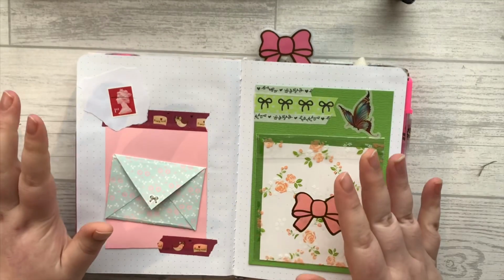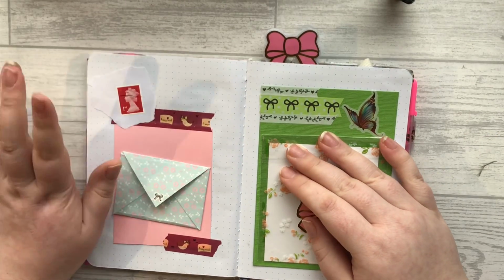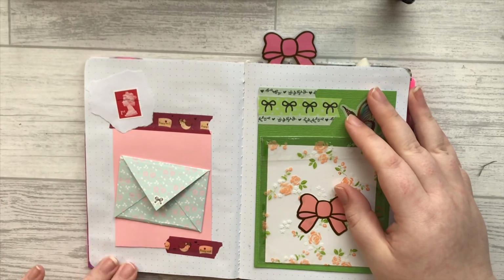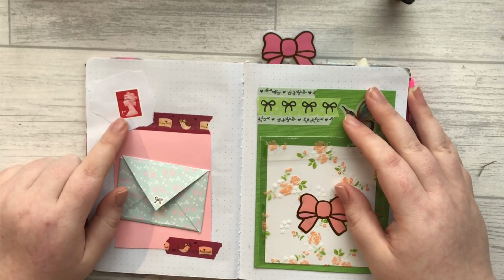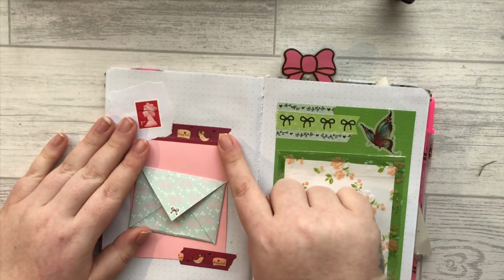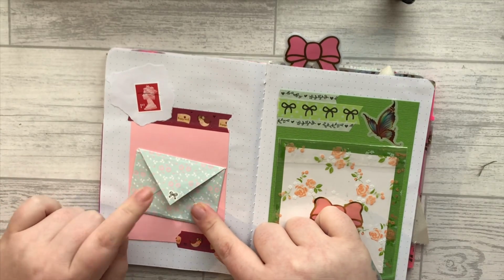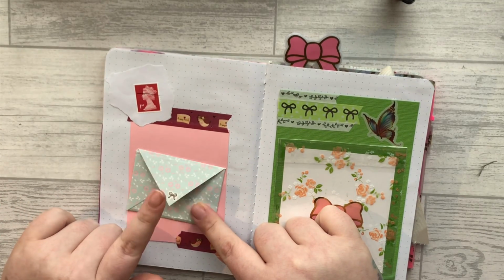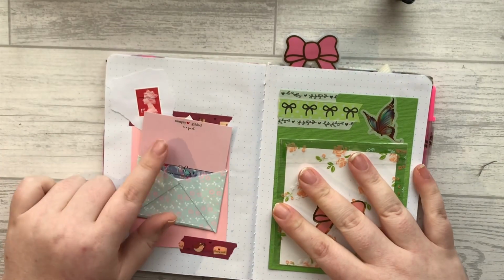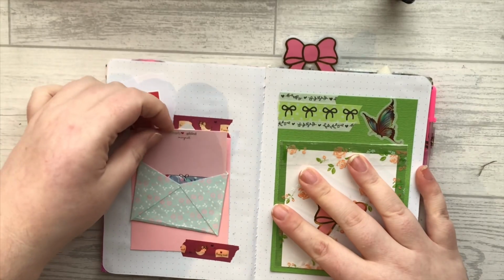This was postage stamp. And I just ripped a stamp off one of my envelopes, because I hoard my envelopes because I like to reuse them. And what I want to do is I want to record like maybe my favourite piece of Happy Mail or something. I used this Happy Mail washi from Simply Gilded, and I made a little envelope, and I stuck on a little Simply Gilded bow, which I think is really cute. And then I stuck in a piece of backing, and this is the backing from a magnet from Simply Gilded, but I thought it was really cute.